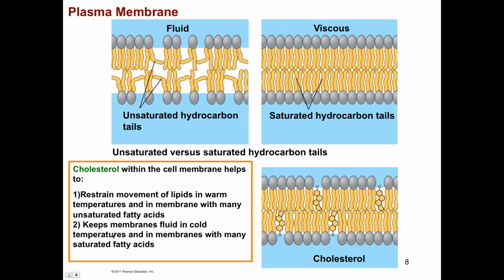The other thing that it does is that in colder temperatures or in membranes that have a lot of saturated fatty acids, it makes sure that the membrane remains fluid enough, okay? So it has this double, sort of opposite function, but if you look at the structure, it should make a bit of sense to you. So this is why we need cholesterol. You can't cut cholesterol out of your diet and think you're going to be healthier. You need cholesterol for a lot of reasons, not just to make your steroid hormones, but also to maintain your cell membranes. And where would you be without your cells? No cell membrane, no cell. So this is really, really important, all right?